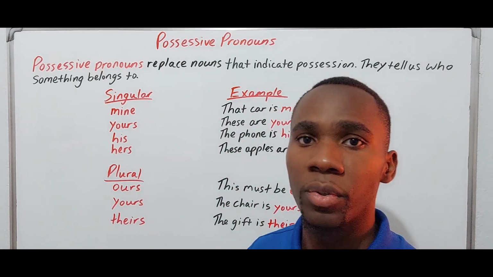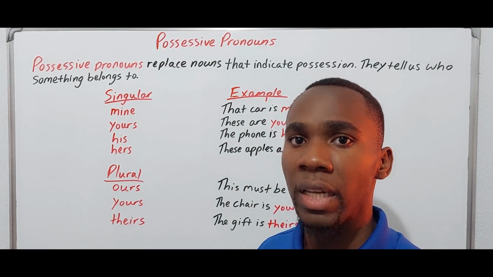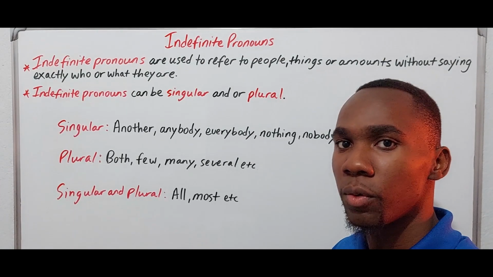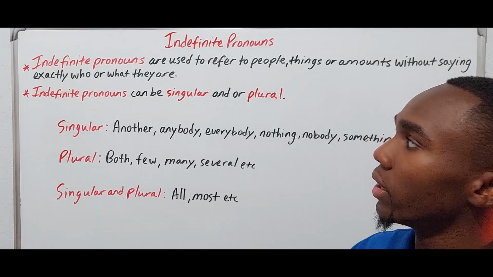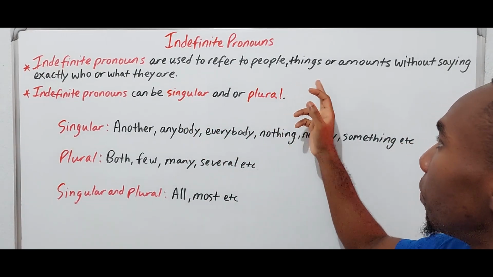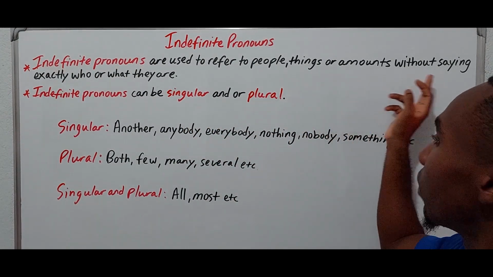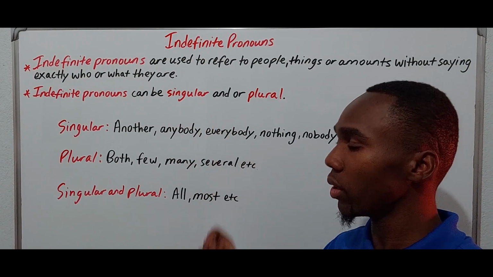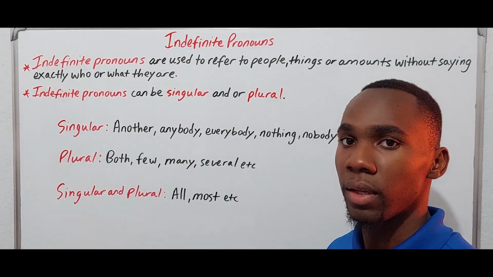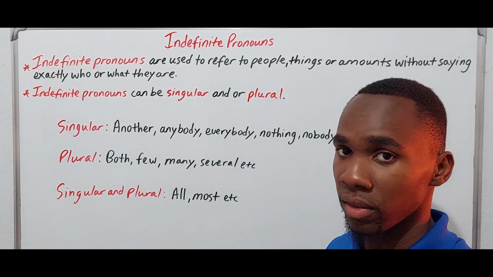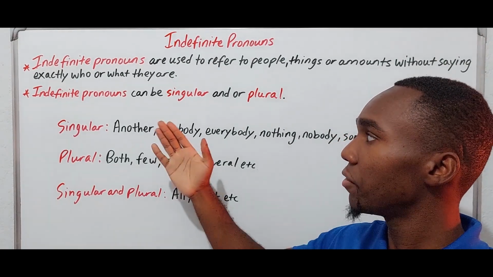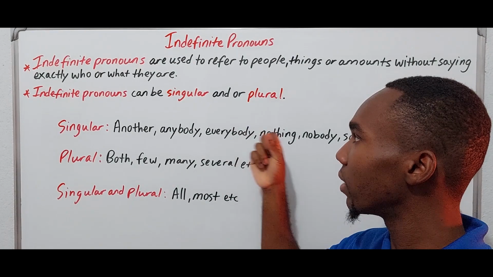Now we are going to proceed to indefinite pronouns. So indefinite pronouns are used to refer to people, things, or amounts without saying exactly who or what they are. Right, hence the name indefinite. It is not specific or precise, okay? So indefinite pronouns can be singular and or plural.